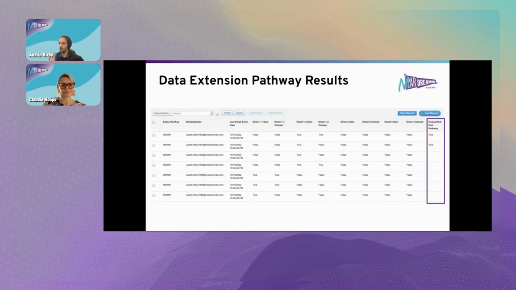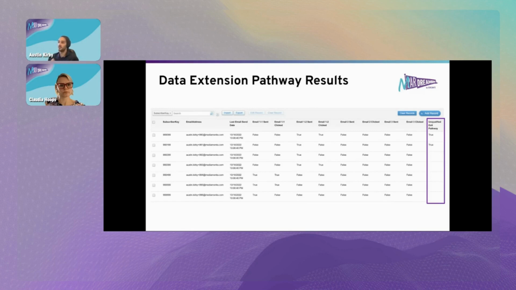But now you can see we have a data table with our journey activity detailed. It's a great one-stop shop for working out where a subscriber is within your journey, the pathways they've gone down, and the activities in which they've been sent or engaged in. Additionally, you can now use this data extension table to export into a BI tool if you would like to visualize any of the activity from this journey too. We'll show you that in just a second.